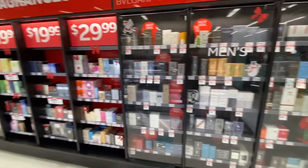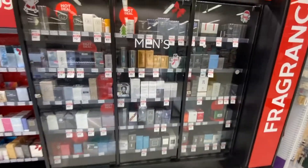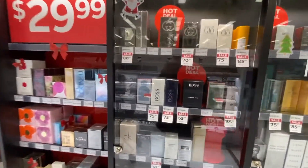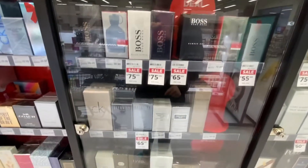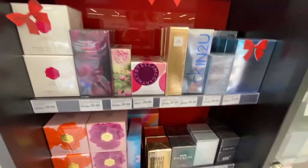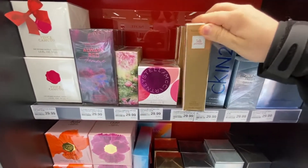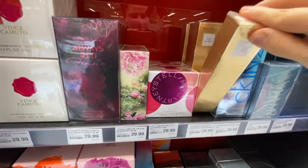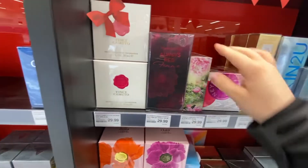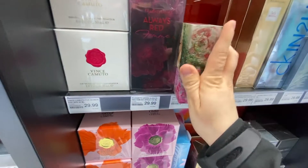So over here they just have a bunch of perfumes and I actually got one in my cart. So they have Versace, Polo over here, then they have Gianna, Jimmy Choo, Calvin Klein, and then some female scents. So Calvin Klein, Elizabeth Arden, 5th Avenue, Ode Perfume, Stella McCartney. This is a Jessica Simpson Perfume, Vintage Blue, just stuck in there.